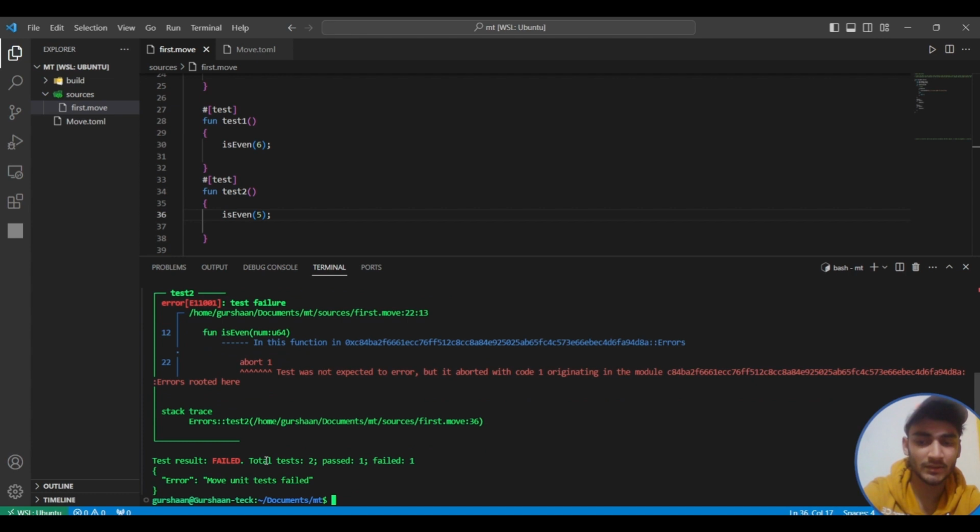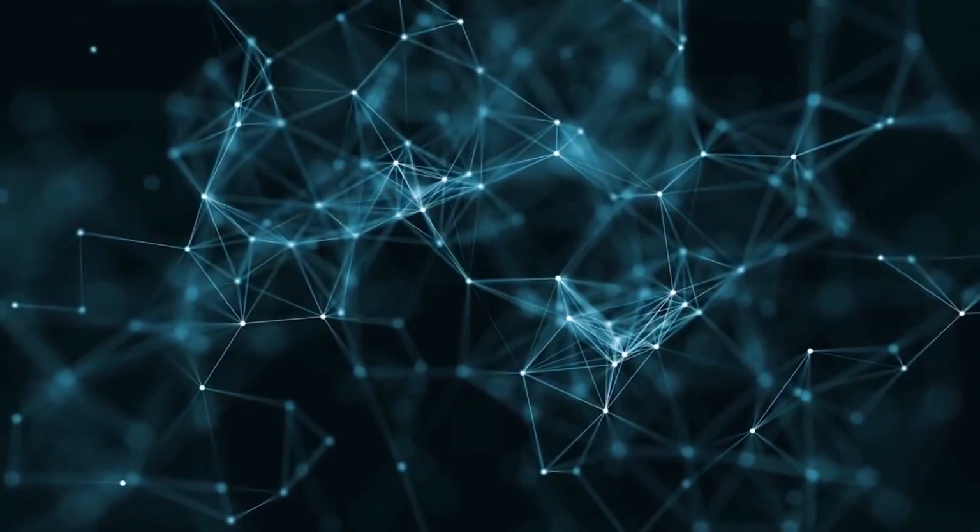Now you can see there are a total of two tests, and one test passed and the other failed. Why? Because in the other test we are passing 5 as an argument, and 5 is not an even number, so it gives an error. The test was not expected to error, but it aborted with code 1. This is the code that we mentioned. So this was the syntax for abort.